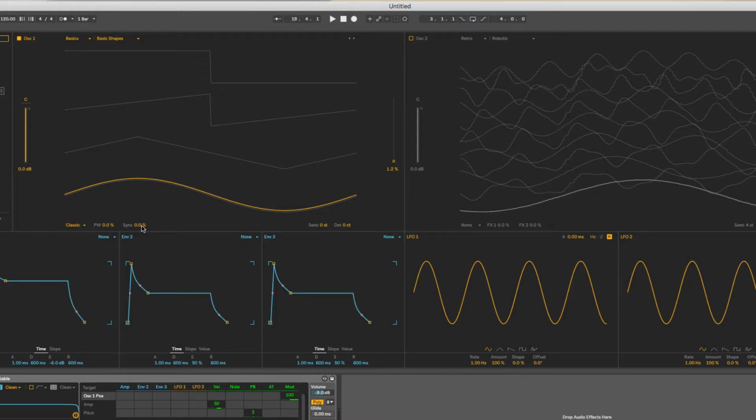It'll start to poke through a little bit. That hard sync gives it a little bit more of an ability to cut through your mix. So something to be mindful of there. So that is our effects.